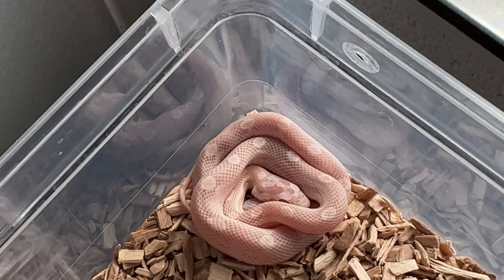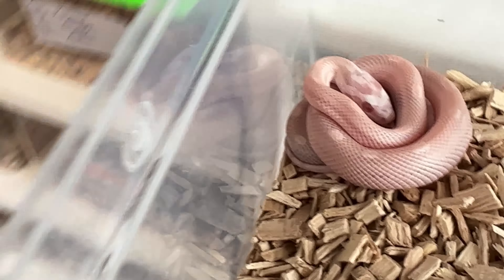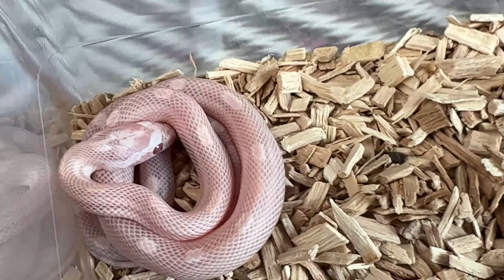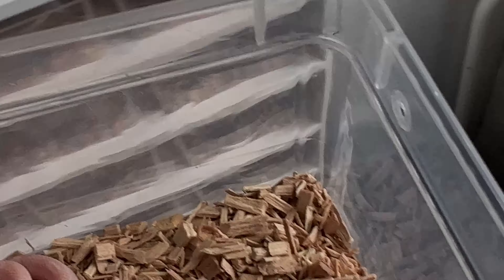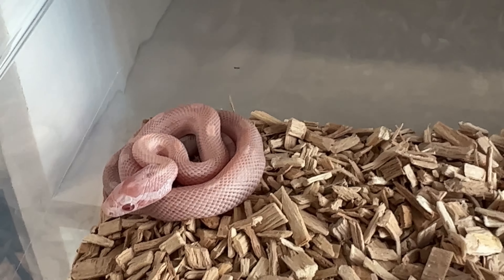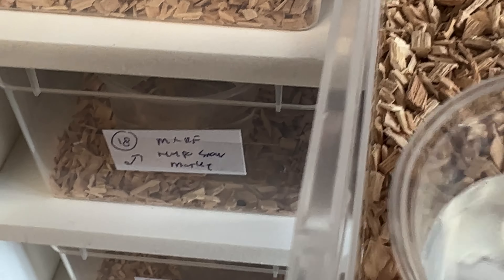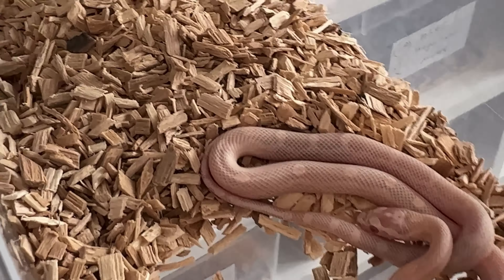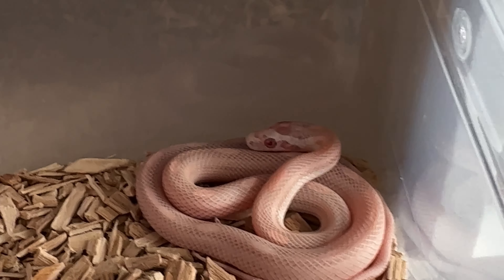This is male number one. Male number two has some pink, but in the neck it looks a little more orangey. Natural light doesn't make it much better — sometimes the pink and orange is difficult to capture on video, though in shadow it can actually be more visible. Male number three also has some pink — this one is really pretty pink.